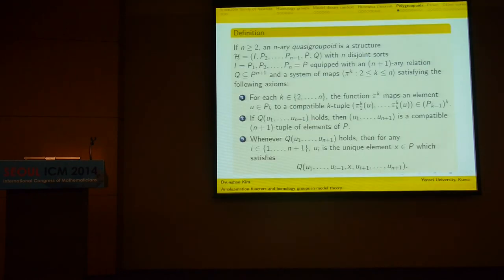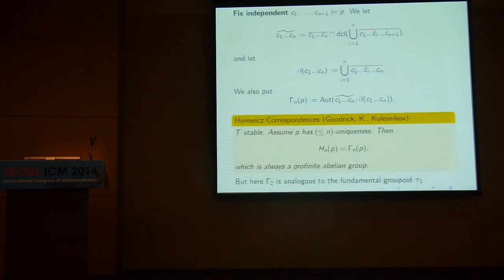Okay, so how did we prove this? I'm not going to really get into detail, but the more important thing is why we call it homotopy. Some years ago, we proved this when n is equal to 2. The technique there is a direct system of abelian groups coming out of this failure of 3-uniqueness, and then you can make it the usual groupoid, and the vertex group is a component of the direct system of a finite abelian group. Then you take the inverse limit, and it is actually gamma sub n.